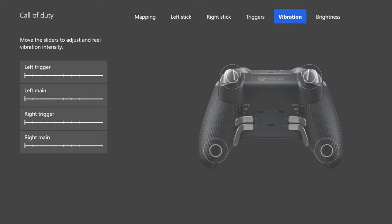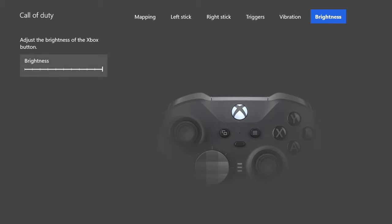Vibration — I have turned these all the way down. You can turn vibration off in Modern Warfare too, but I've turned it down on the controller as well. Vibration is the worst thing you could have while trying to aim or shoot, as the controller shaking will throw off your steadiness. Bring them all the way down so there's no vibration going on. That covers my Elite V2 controller settings — now I'll move on to my Modern Warfare in-game settings.